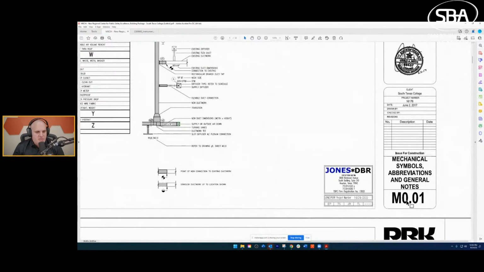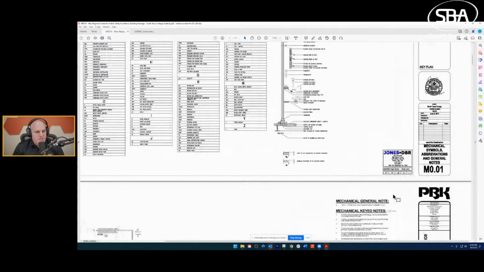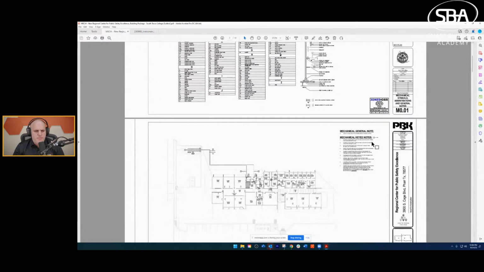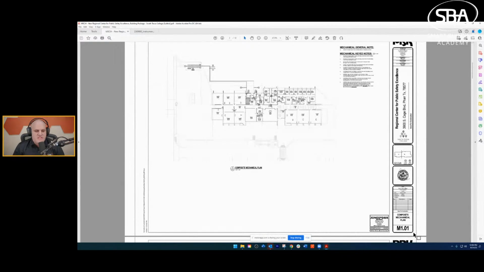How these pages are going to be laid out is we're going to have a page right here. So it's going to be mechanical 01. Sometimes there is an actual, what's the word? Oh my gosh, it's just slipping my mind. Table of contents essentially, but there's a different word for it. And it'll list out what the pages are.